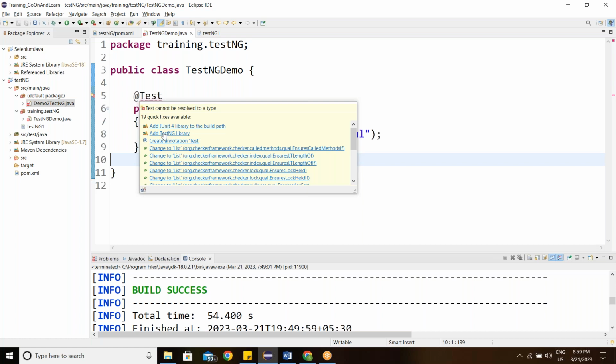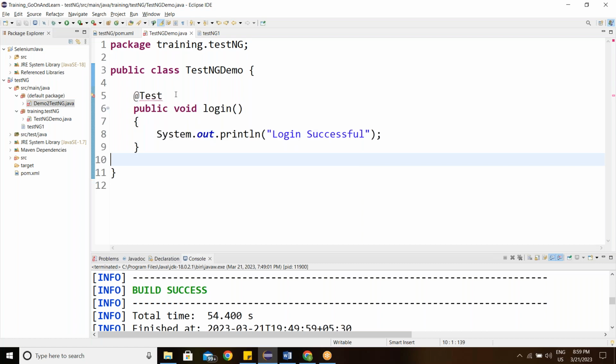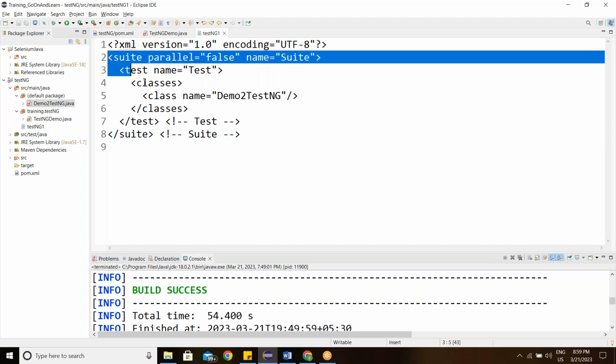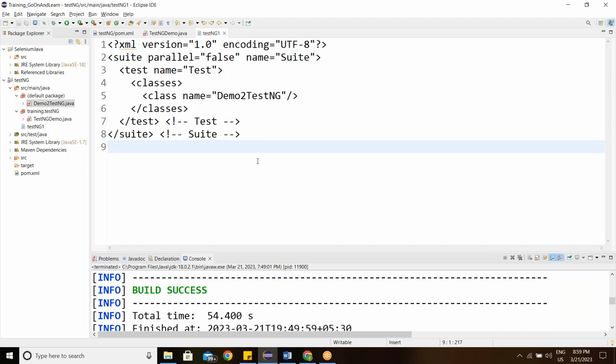Shilpa asks: in the XML suite file, when we are adding the TestNG class, what do we need to write? We'll create a class, and in that, if you take the suite, you will get a TestNG file like this. I have given the name TestNG. This is the file we will get. If you want to run TestNG classes, we require this file. I will explain this later in the later classes.